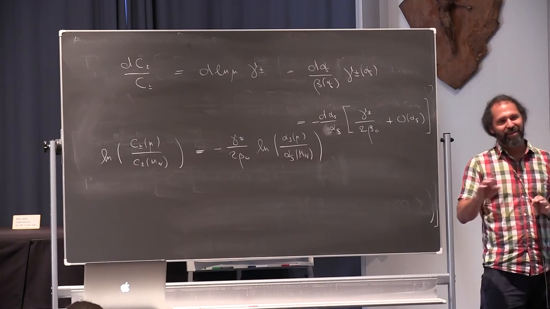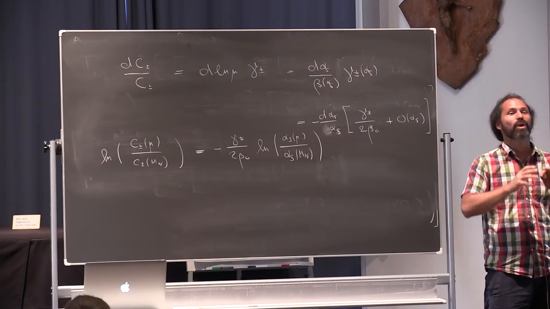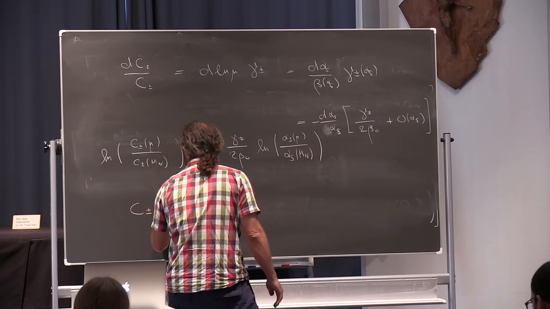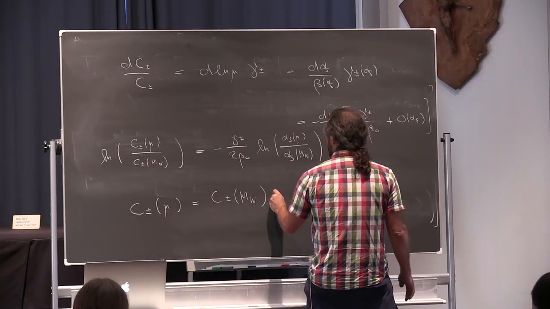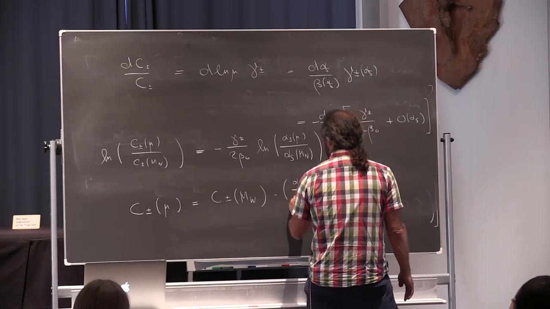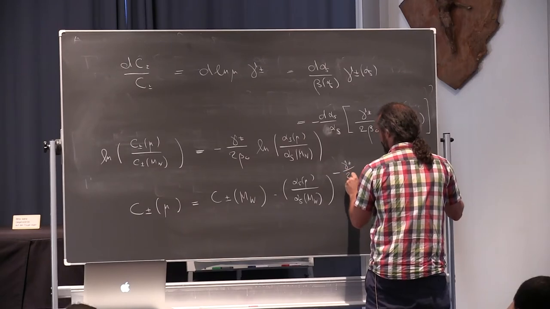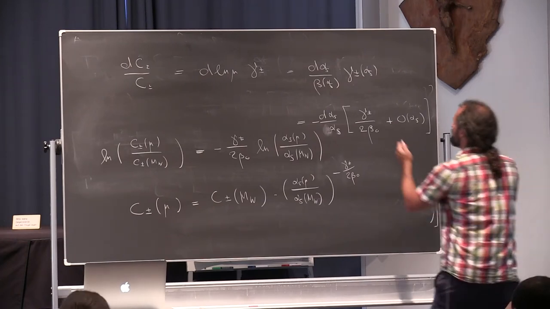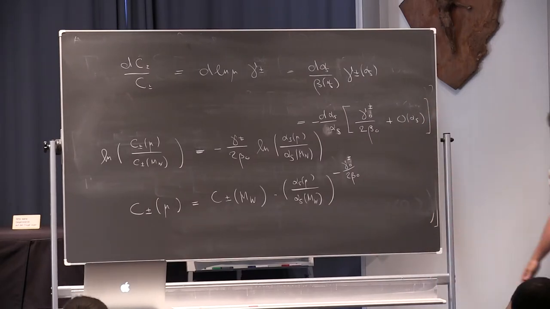In principle, I want to use this to evolve from the matching scale down. So I wouldn't necessarily need to choose exactly mW. I could also introduce some scale mu h, which would be roughly of order mW, but let's keep this simple. And so then I can write my coefficient at the low scale as the coefficient at the high scale, at the matching scale, times alpha s of mu over alpha s of mW to the power minus gamma plus minus over 2 beta 0. Sorry, isn't the... Ah, yes, yes, sorry. Yes, of course. So gamma 0 plus minus. Yes, so I do the expansion. Gamma 0 plus minus.